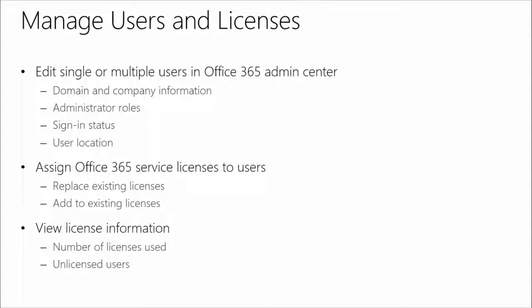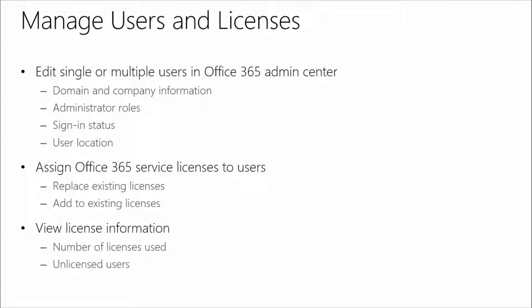So what we can do with our Office 365 Admin Center is that we can administer either a single user or multiple users, and we can change settings for multiple users through the console. We can add and change directory information, change their logon domains, change their sign-in status, and specify whether they are allowed to log on or not.